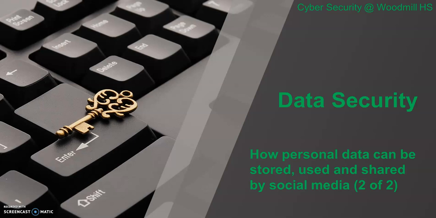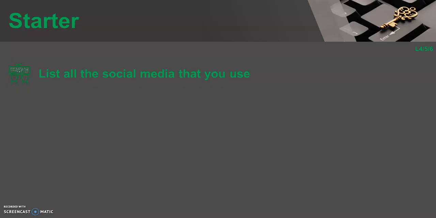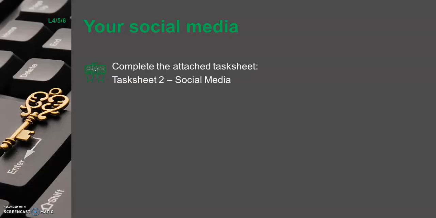We're carrying on with the data security topic, and we're still looking at how personal data can be stored, used and shared by social media. Your starter today, I'd like you to list all of the social media that you use. Give you a moment to think about that. So, your social media. I want you to complete a task sheet which is attached to the notification on Show My Homework. It's called Task Sheet 2, Social Media.